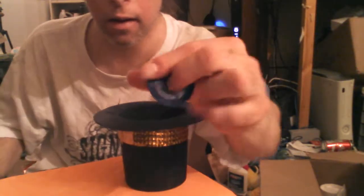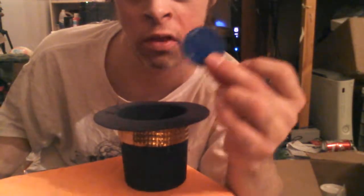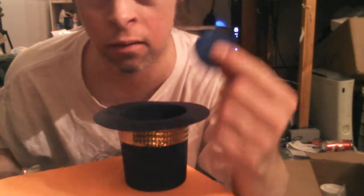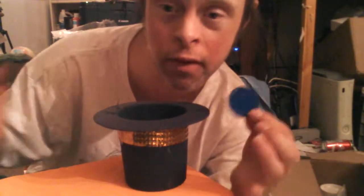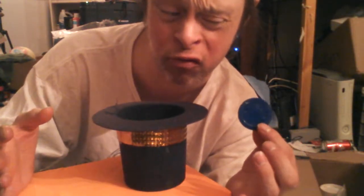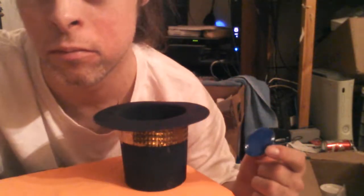And then the last, you're going to do that same thing again. As it is, here's a tip, making sure that you're quick with the draw. And this is a really cool trick you could do for back to school. It's a very nice magic trick to set the mood. And that is how you do the magic blue chip top hat magic trick.